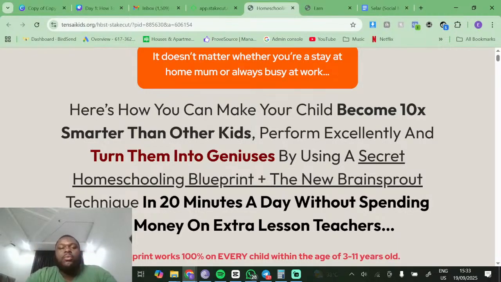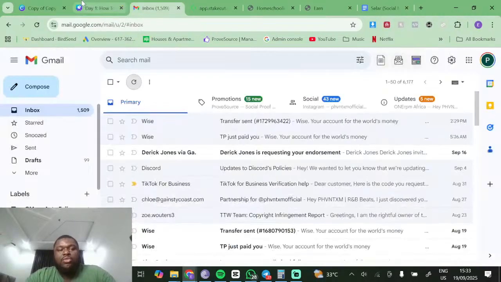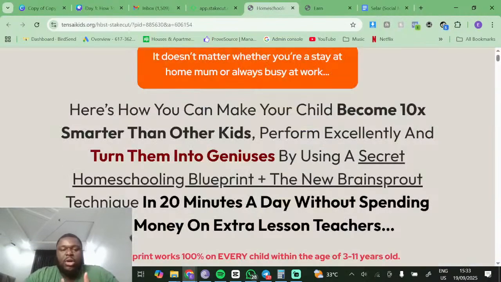Okay, so now this product right here is in the relationship niche. Okay, because a relationship is not just about I love you, you love me, and so on. The relationship between a mother and her child is also part of the relationship niche. The relationship between a father and his child as well. If you as a parent want your child to do better in school, that all comes under the relationship niche. You're doing it because you love them, you want them to succeed. Okay, so this is a product for mothers and for parents who want to help their child get better.